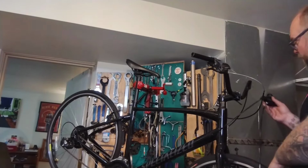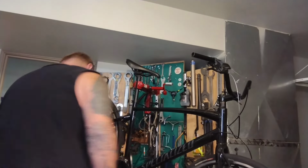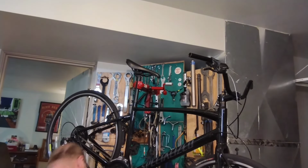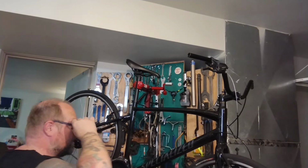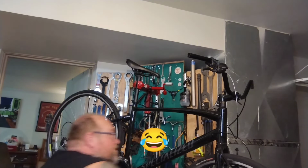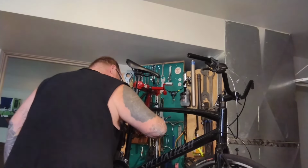I've not removed the front derailleur cable yet, and I'm worried about it because I don't know how it runs. It looks normal here. It goes into a loop-de-loop, and then probably goes into some horrible trapdoor contraption down here and up into the frame. I have no idea where the stop is. This one comes into the frame right here. Maybe there's a stop in there. Maybe we gotta run the bare wire from scratch. Maybe I should stop being a weenie and just figure it out. I just assume that this is the one that's going to bung me up the most.